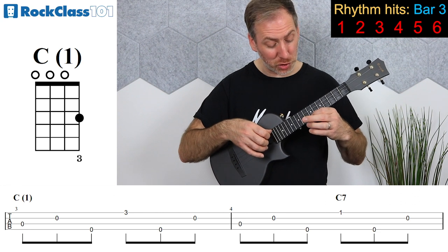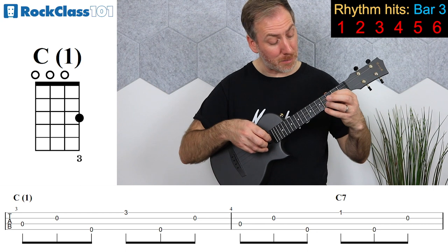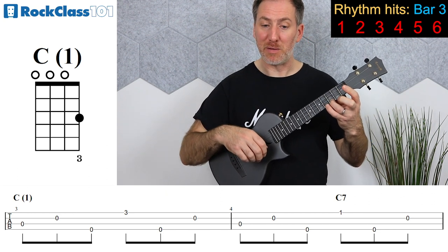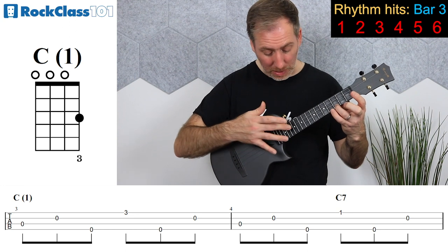Then as we play the open G, take the first finger off and be bringing the hand down, ready for beat four to land the third finger on the A string at the third fret to pick that note on beat four. Then finish off this measure with just the open G and then the open E.